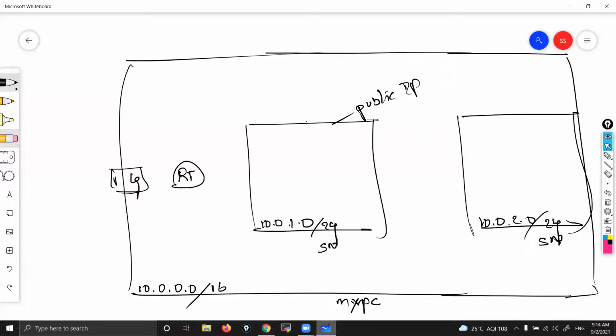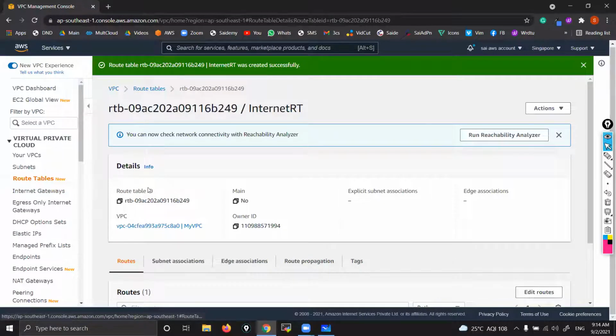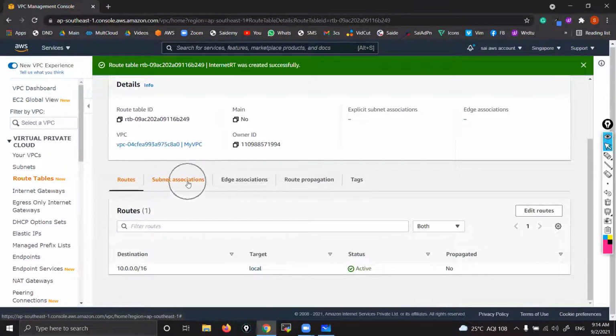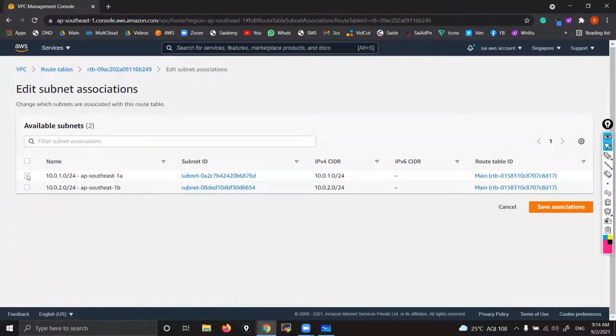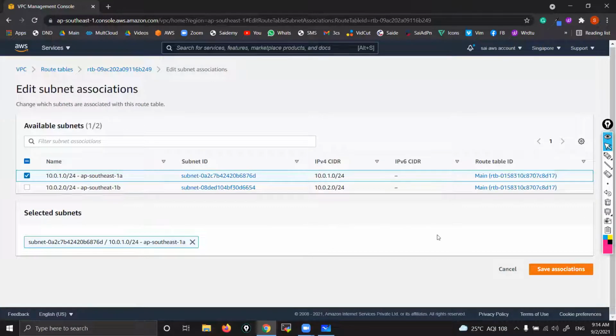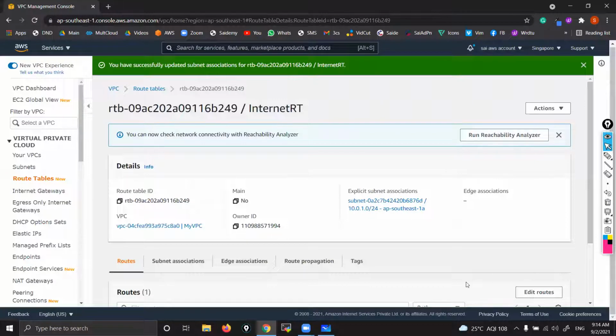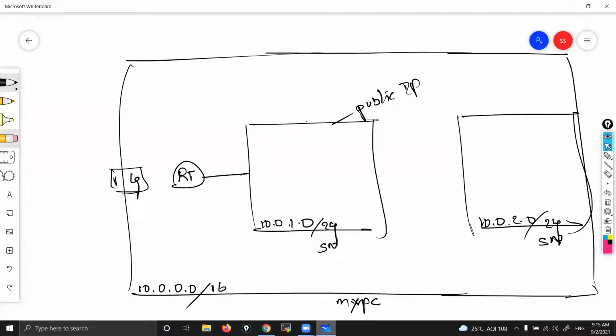Done. See, one end of the route table, I need to associate with the subnet. Let's do it now. Go to the route table, subnet associations, edit. This first subnet, select that and save associations. Done. On the other end of the route table, I need to connect to the internet gateway. That means for my route table, the target is the internet gateway.